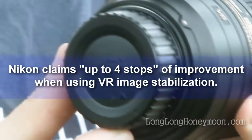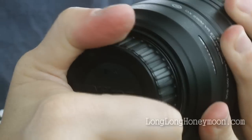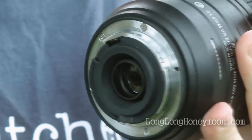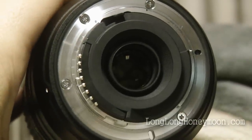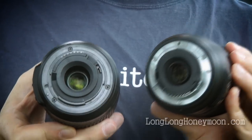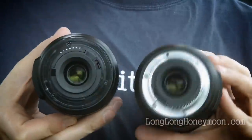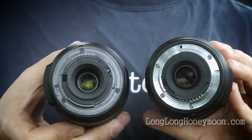When we remove the rear lens cap, we will see a nice upgrade offered by this lens over its 200mm sibling, and that is a metal lens mount. So not only are you getting more reach with this lens, you're getting a slightly more robust build quality. There you can see the 200mm on the left with its plastic lens mount — to the right, good old fashioned metal.